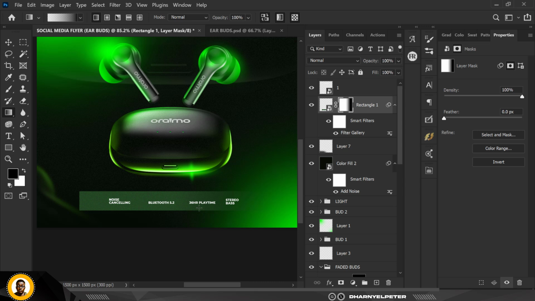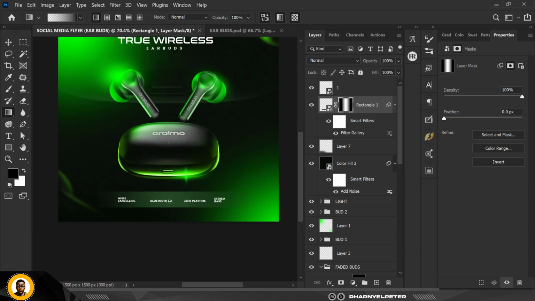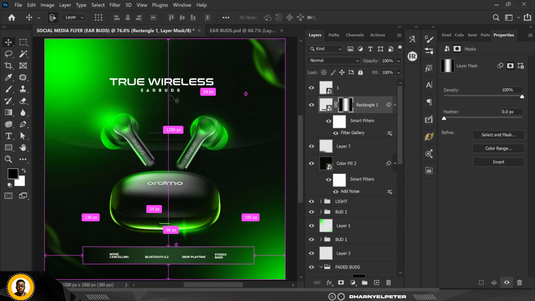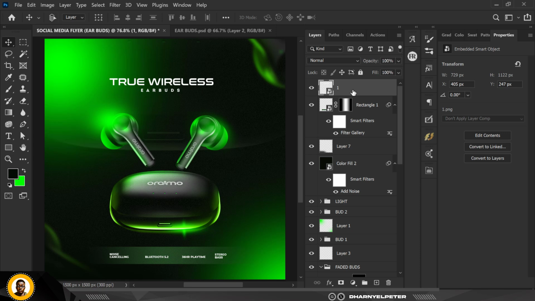Good, and I'm going to do it again. Good, and do it for this part. Fantastic. Right, so I just blurred out the edges that way. Okay, good. So you can see how we were able to create all of this just inside of Photoshop.